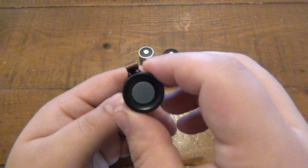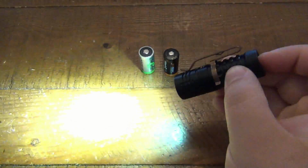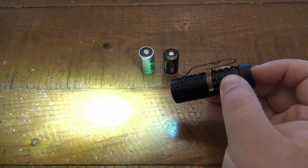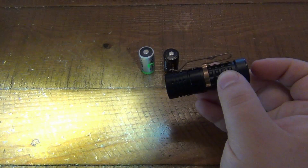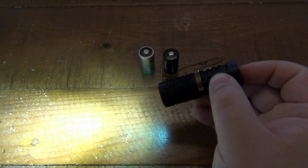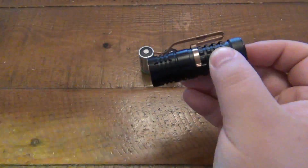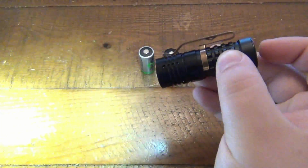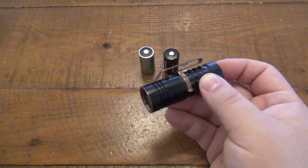Anyway, as far as the function, there is a clicky button on the back. Once you turn it on, very simply, just push and hold. It'll cycle through a couple modes: low, medium, high. At any point in time, if you double click, it goes to the turbo mode. If you click 3 times, it goes to the strobe. 1, 2, 3. And then from strobe, you can go back by double clicking to turbo, or you can just click it once to shut it off.